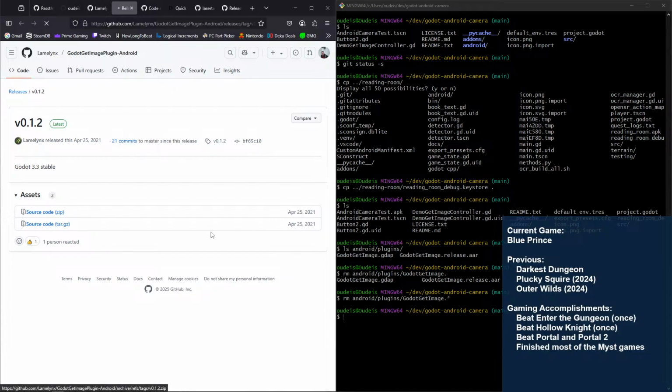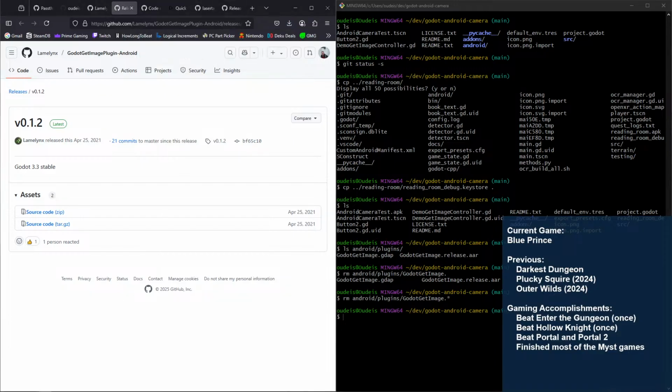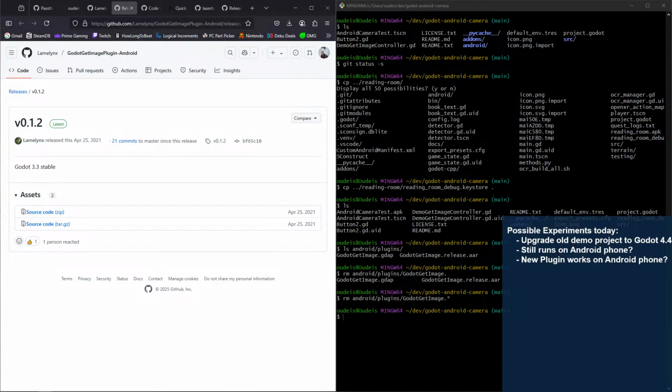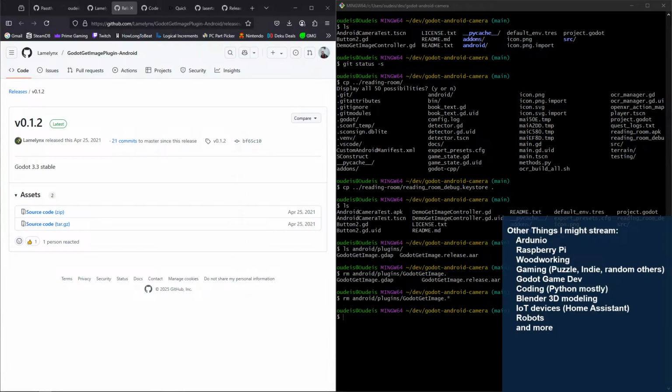And we'll download the zip. Where is that? Let's do Android camera. Yeah, I'll just do it all here. Paste, and then extract here.